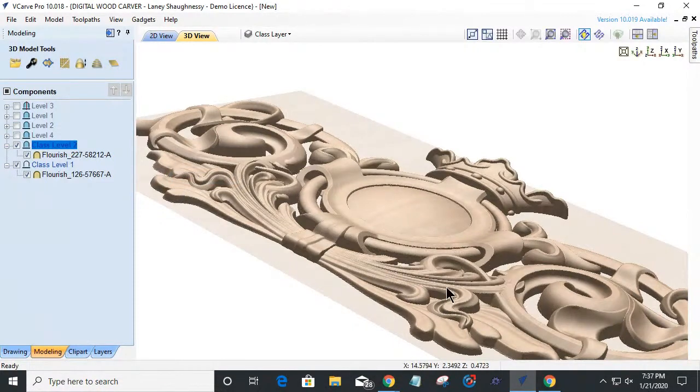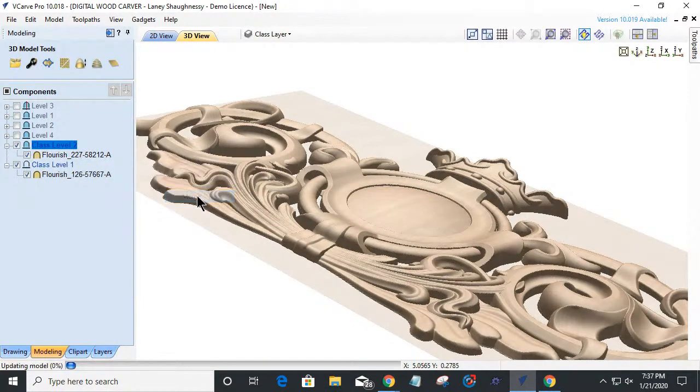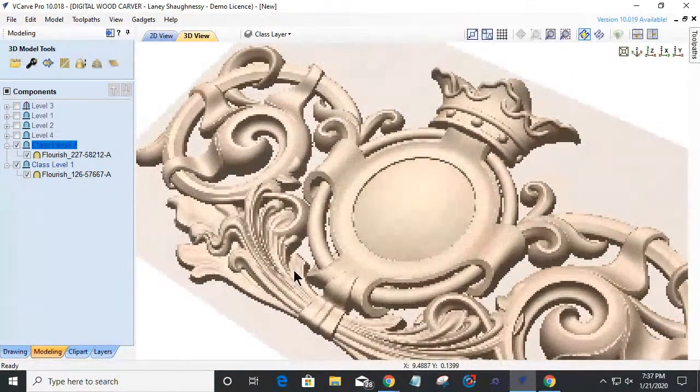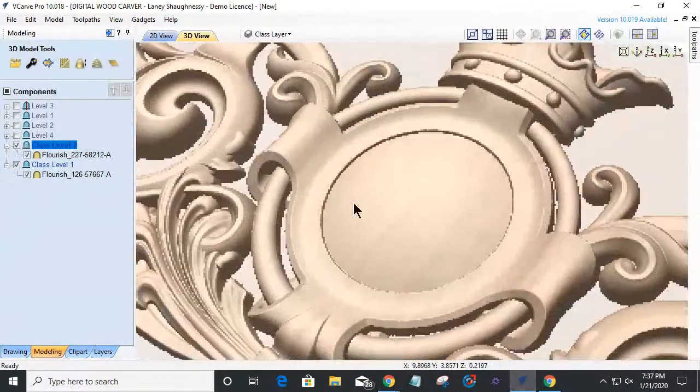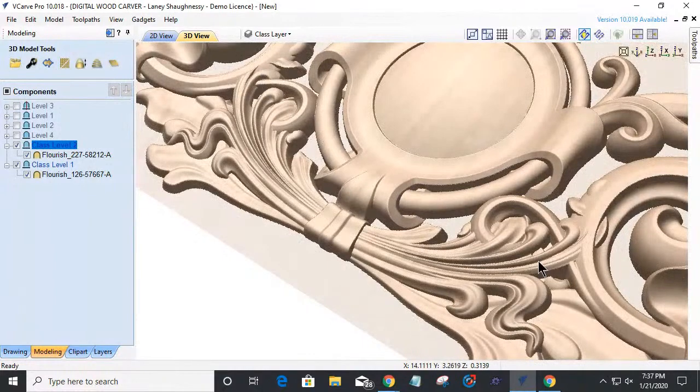And you'll see how that immediately changed to where these two models are now meshing together. I'm also going to merge the bottom level as well. Okay. So now we've got this Flourish here, but you can see that it's merged and it's getting kind of eaten up by the bigger model that's below it.